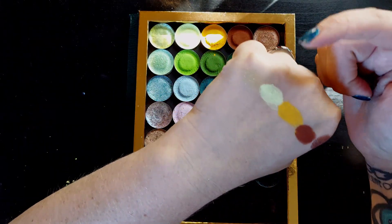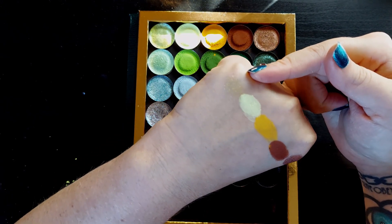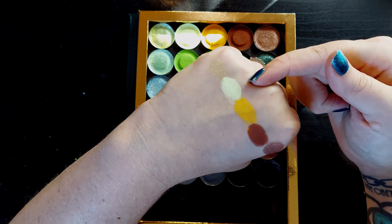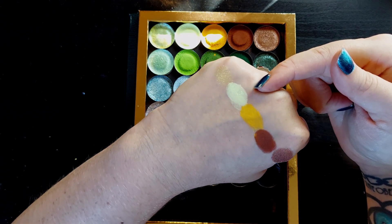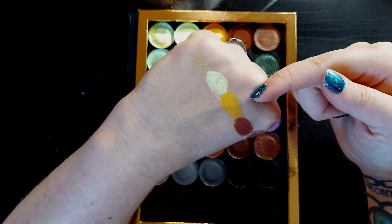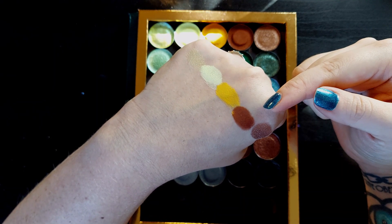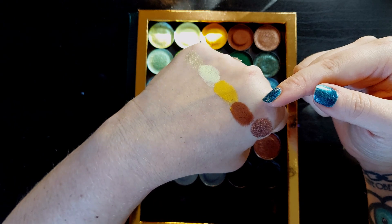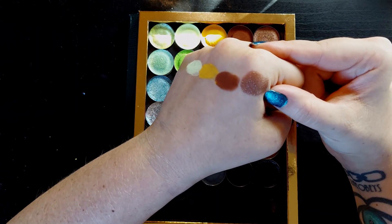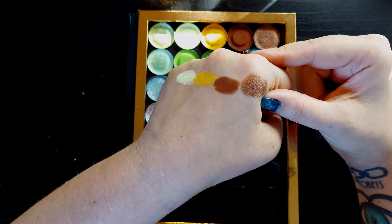In the first row I have Sci-Fi from Blend Bunny Machina, which is a yellow-leaning chartreuse with a blue and green sparkle. Then I have Center of Attention from Blend Bunny Sickly Sweet, which is like a pastel version of a highlighter yellow. And then I have Dandelion from Pure and Raw Beauty Christy, which is a very warm rich yellow matte. And I have Pouty from Blend Bunny's All Done Up palette, which is a warm orangey brown.